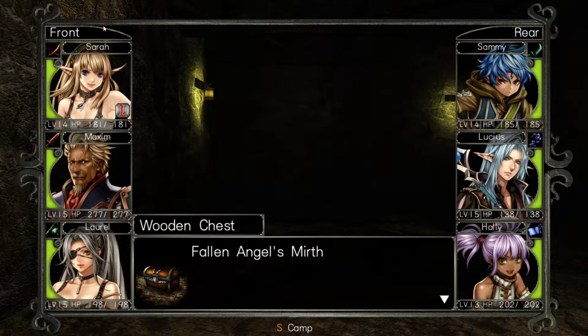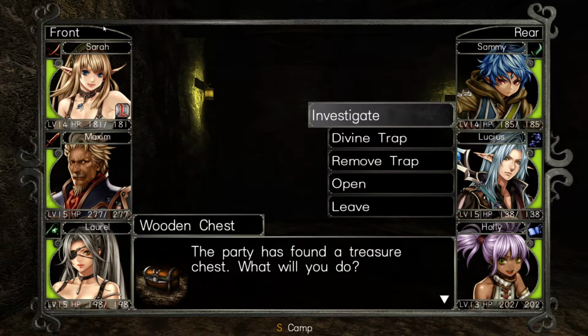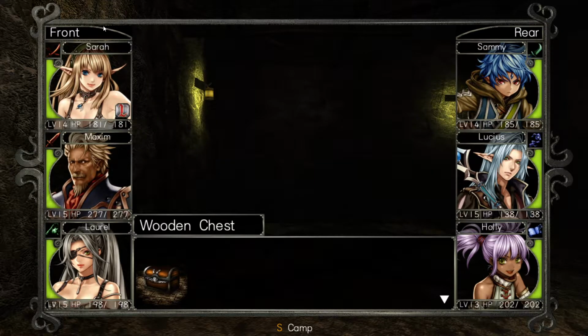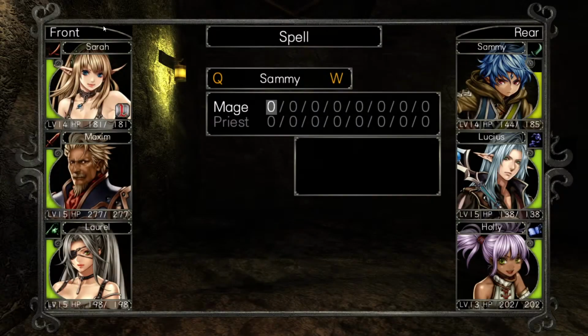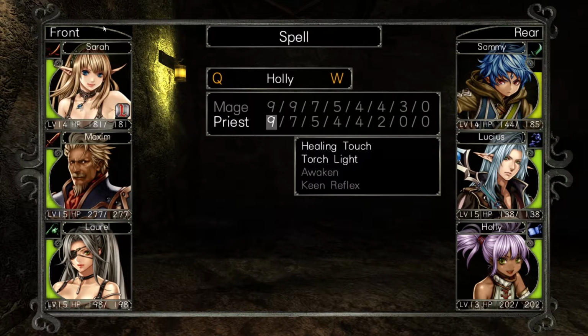Wooden chest. Fallen Angel's Mirth. What in the world? Oh no, you set off a stone toss trap. Okay.